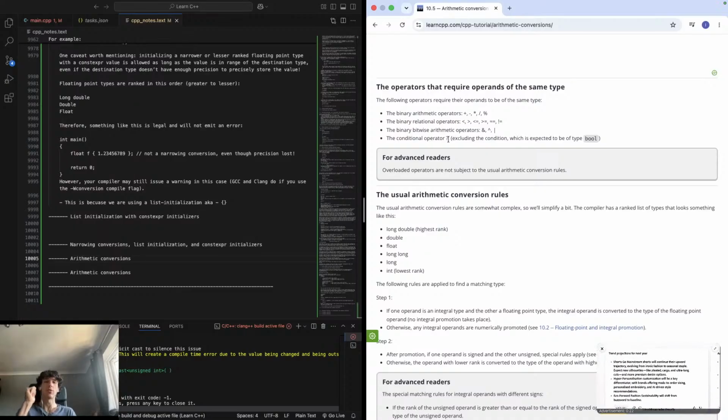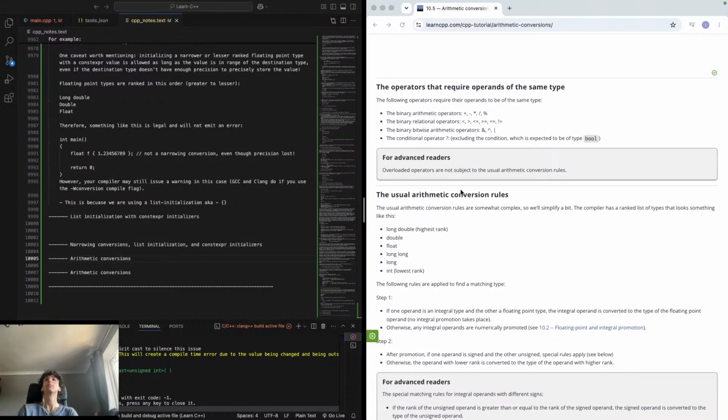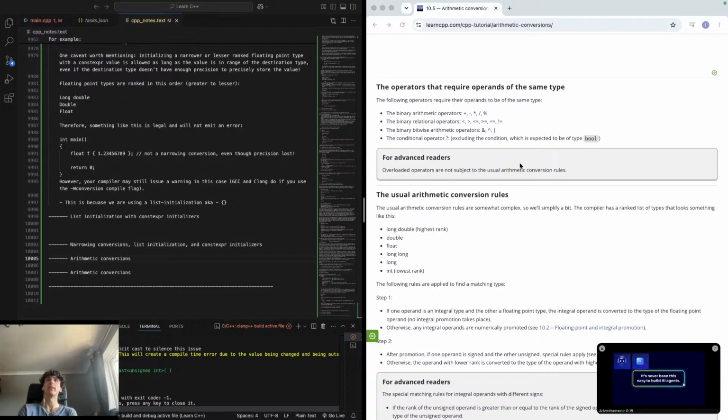Remember, conditional is all about: if it's true, do this, and if it's not true, then we do the other thing. Okay. Yeah, that's fine.